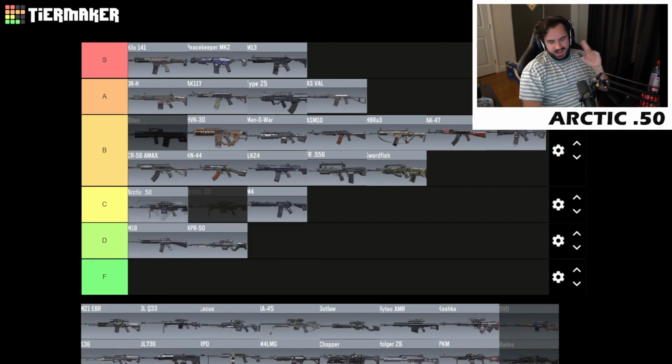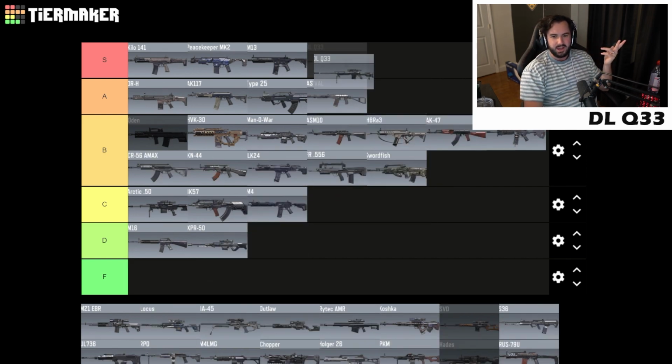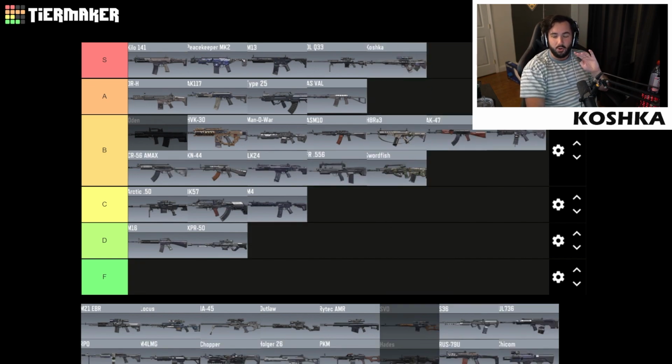Arctic 50, I mean, it's all right, but relative to other snipers, there's not much of a reason to use it. Obviously, the DLQ is going to be the sniper that we throw in S tier. I will say, very underrated is the Kashka. It has almost identical stats and a couple that are actually better than the DLQ. It has one slower RPM. I think it is the equivalent of the DLQ. So because of that, I would actually put both of those in S tier as snipers go. But surprisingly, people still don't really use the Kashka that much.